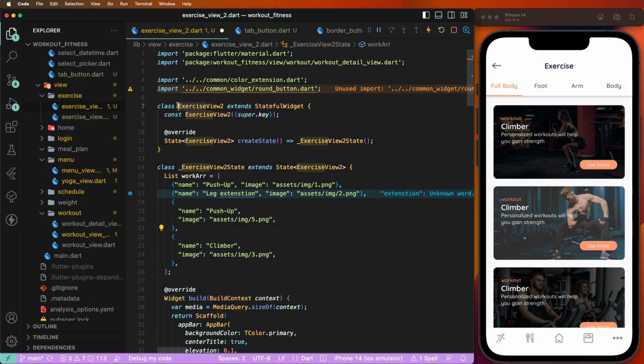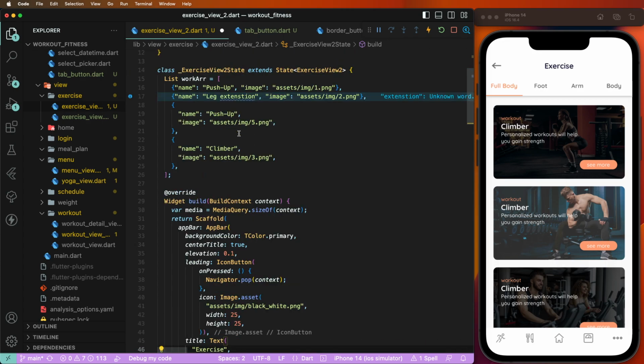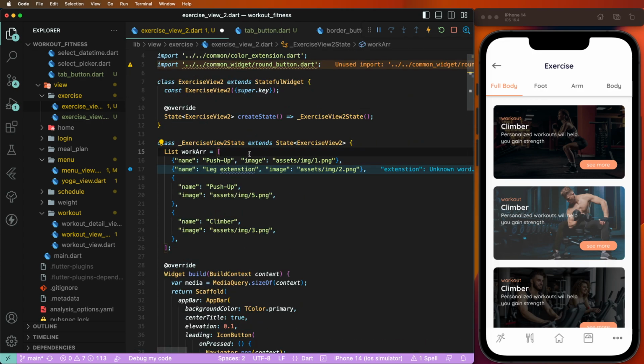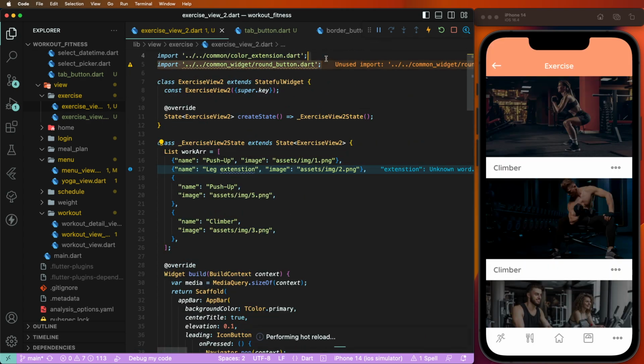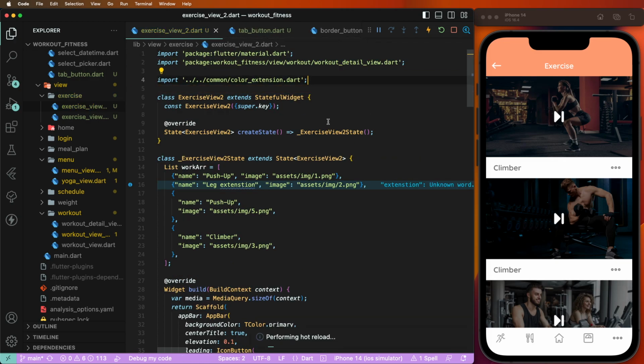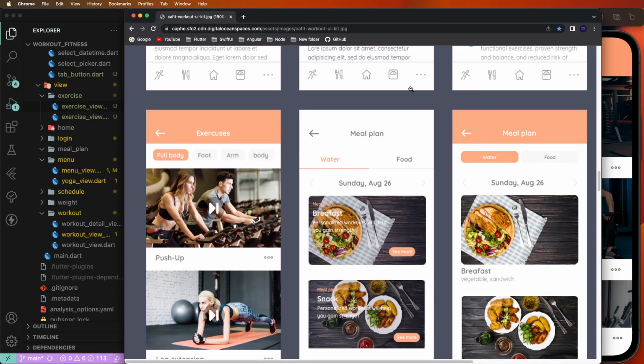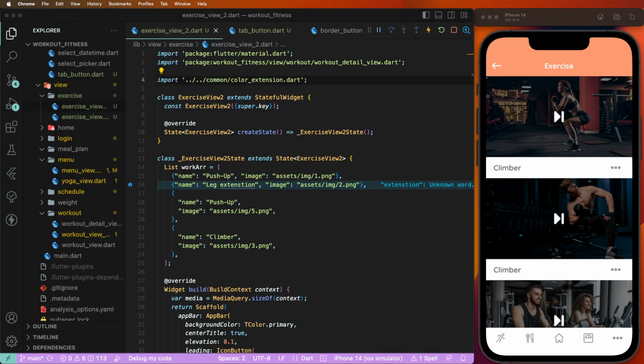And to give here the exercise titles. Save this. We need to develop the similar view. Need to develop here the UI.